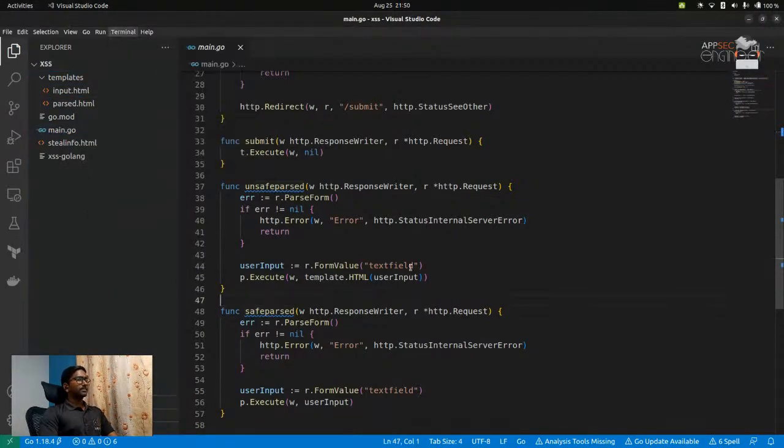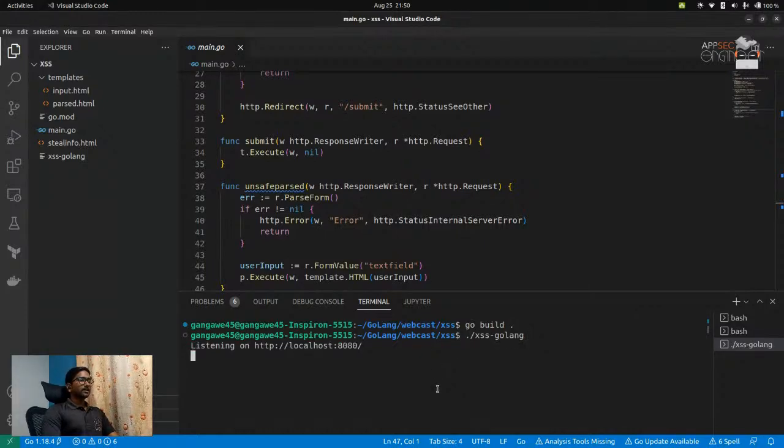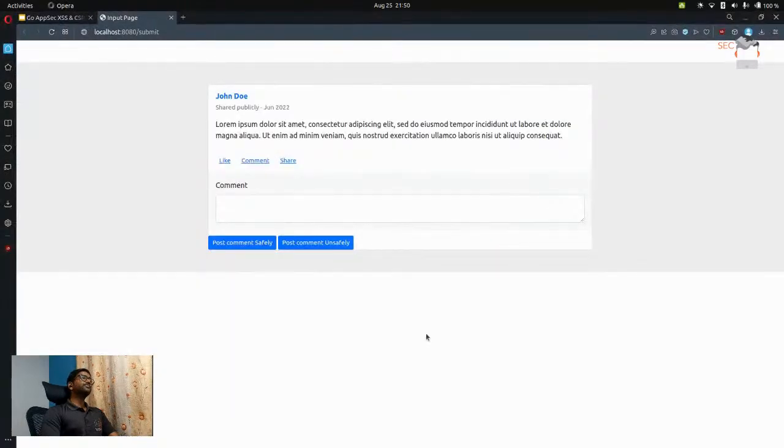So let me just start up a terminal here, and looks like we already have the correct deal. But let's just go ahead and build the application to make sure it is using all of the latest changes. Then we run it. Okay, looks like it is running on this particular endpoint.